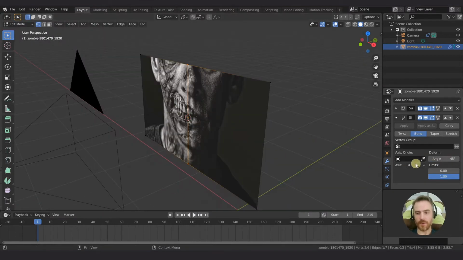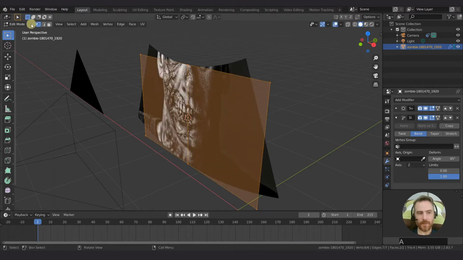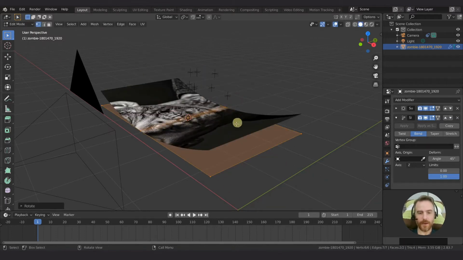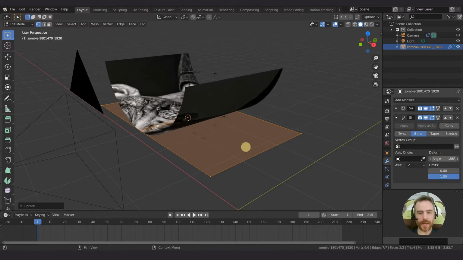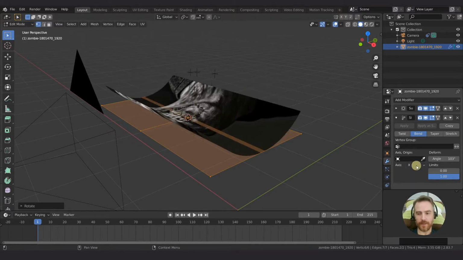So we're going to, if we change this axis here to Y, nothing happens, or Z. Okay, so now something's happening on the Z, but this is the wrong direction. So I'm going to select all in edit mode still, and then rotate on the X 90, enter. Okay, so now it's bending in the proper direction. And if I increase that angle, you can see it starts to bend. Now, if it's still not bending in the proper direction, just change that angle again.